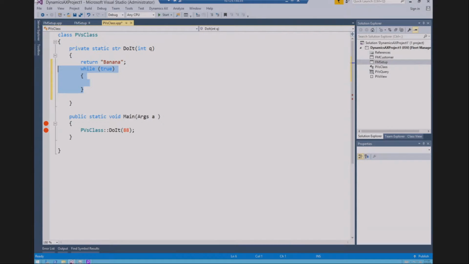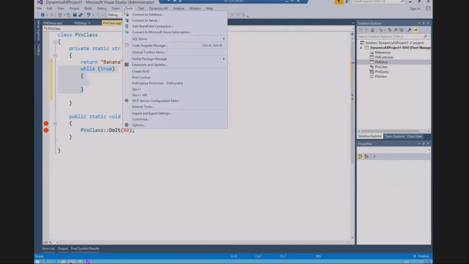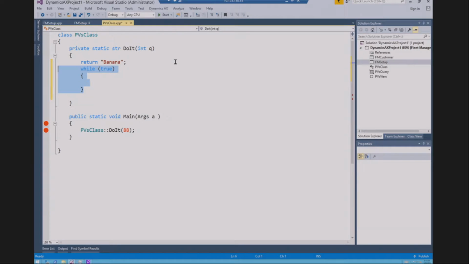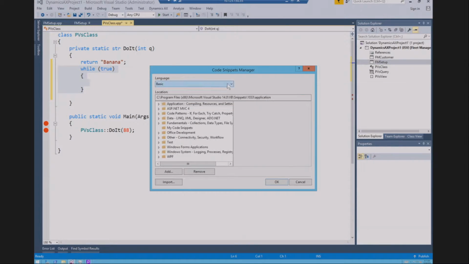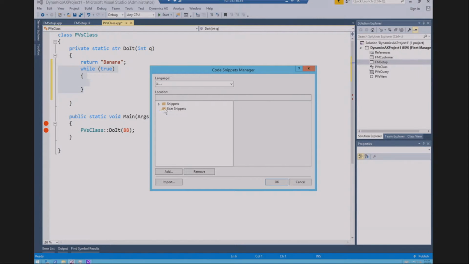You can go in here in your tools and your code snippet manager. And you can see that we have these that apply to X++, and you have your snippets and your user snippets. And you can build XML files. If you see the directory that this works with, you can put in your code snippets, which are just XML files that describe these snippets, and deploy them, check them in, do whatever you want with them, and it'll all work for X++. So, you know, not something that we have talked a lot about, but it's quite useful.